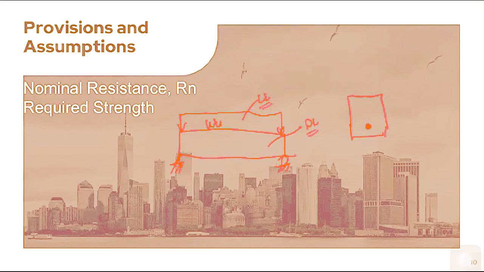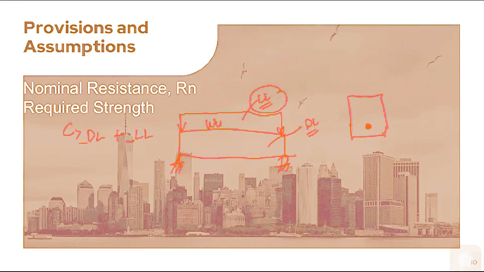And the required strength of this must be the factored loads. So these loads will be factored. So the dead load plus live load. So when we are talking about factored, ibig sabihin hindi lang yung working stress ang ina-assume natin. So naglalagay tayo ng factor, let's say a blank DL plus a blank LL. So yun ang kaibahan ng working stress dun sa ultimate strength.